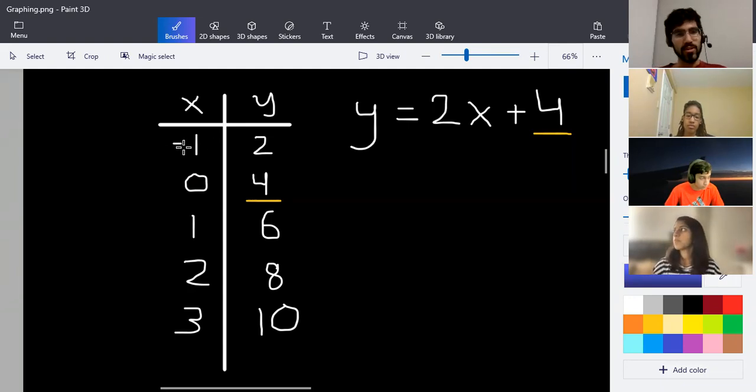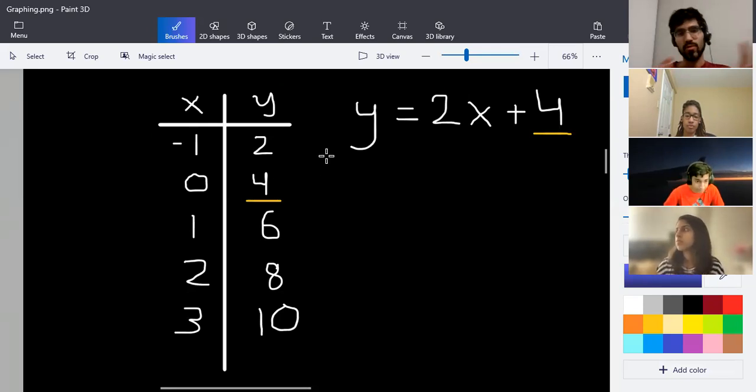So let's say we put -1 as the value of x. 2 times -1, that's -2, plus 4, and that's +2. So y ends up being equal to +2. That's basic grade 8 math, so you've got to understand that. We can keep doing this for all of these different numbers. So we can put in a bunch of numbers for x and get corresponding outputs for y.